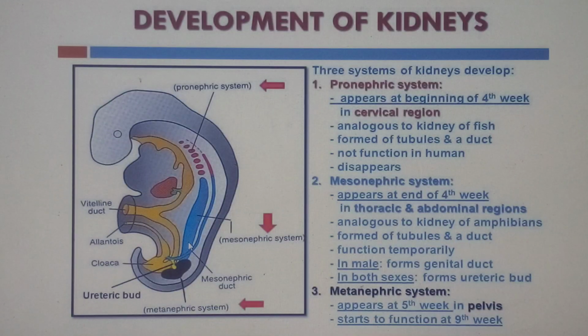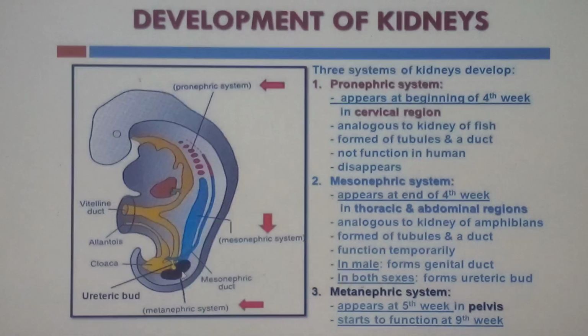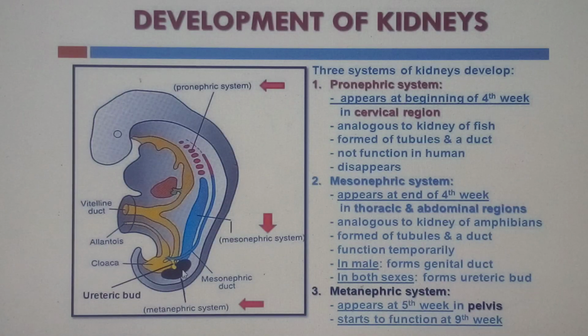Then I told you that the one which will really form the kidney in humans, and not only in humans, even in some reptiles and of course birds, is what we call the metanephros. And my friends, the metanephros will appear around the 5th week of intrauterine life, in the pelvic region. So initially it appears in the pelvic region, but of course we know that the final kidneys will dwell in the posterior abdominal wall, primary retroperitoneal structures, so that after about 4 weeks after its emergence, it will begin to function. So that is that for the development of the kidneys.